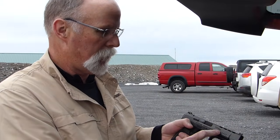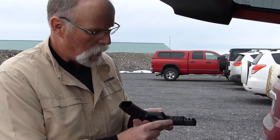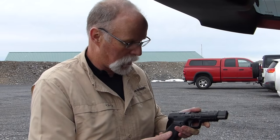Anyways, so we have the Canik. This is called the TP9SFx. Super Fastex? I don't know what it stands for, but it's pretty cool. Just looking at it, it looks like the frame is almost identical, or is identical. They might have changed the rail a little bit, so that they actually made a new mold to cast a new frame, but other than that, it looks just about identical.